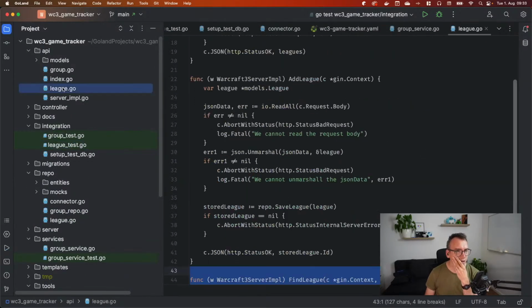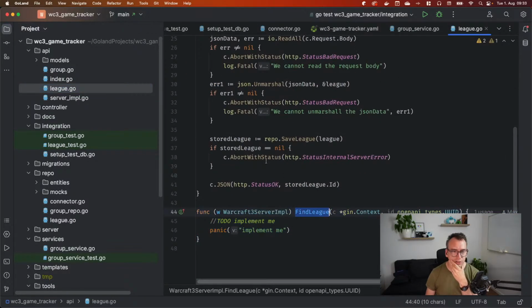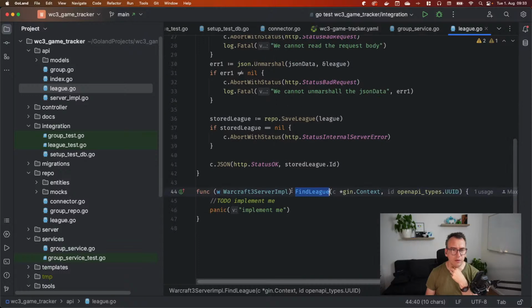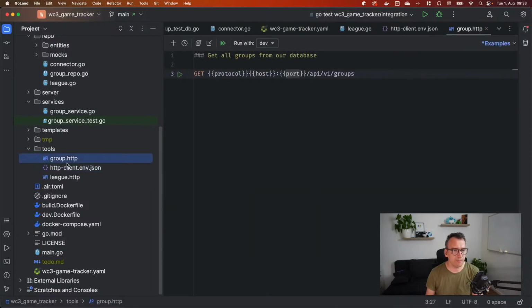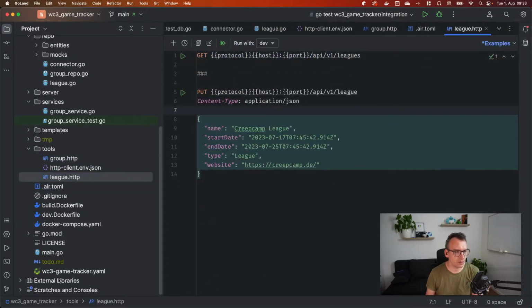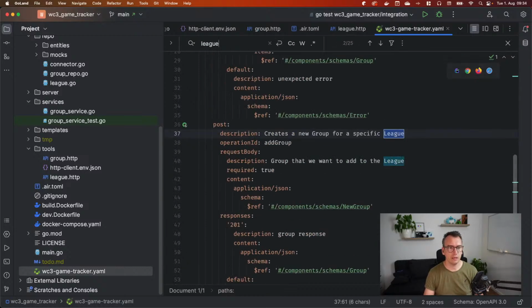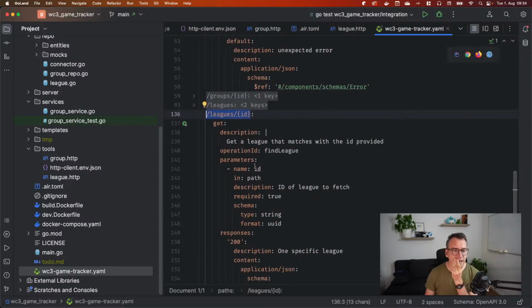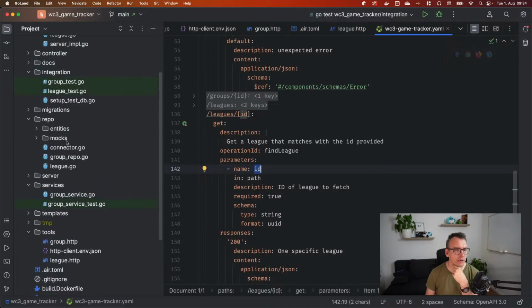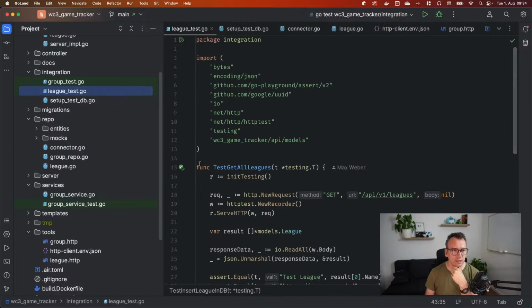Okay, what do we have to implement? I think from the leaks perspective, we just need the find leak. So let's start with that one. So the idea is that we get one single leak with an API call, and I think we receive the ID, and it needs to be, where is it? I think here we go. So it would be leaks, and then the ID exactly. So that would be this call. It's a get call. We pass in the parameter ID. It's a path parameter, required true.